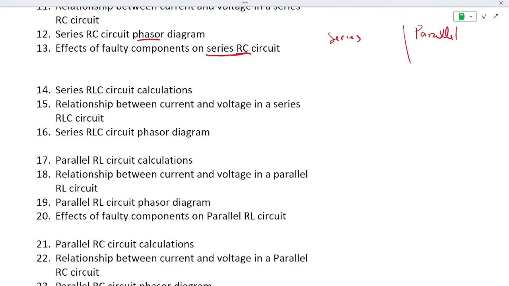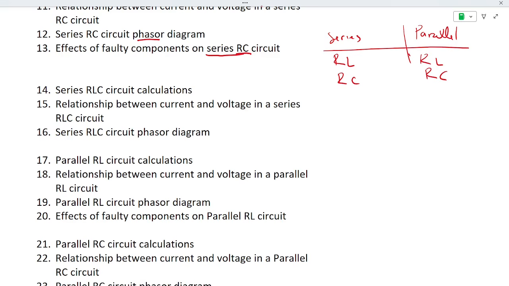First of all, it's a single one. It's R. Well, R to itself, you cannot say it's parallel, of course, but you have to know the behavior of current and voltage in the R circuit, in an L circuit, which is an inductive circuit, in a C circuit, which is a capacitive circuit. So that's it. But mostly the focus is on series and parallel circuits. So we do RL series circuits, RL parallel circuit, RC series circuit, RC parallel circuit.